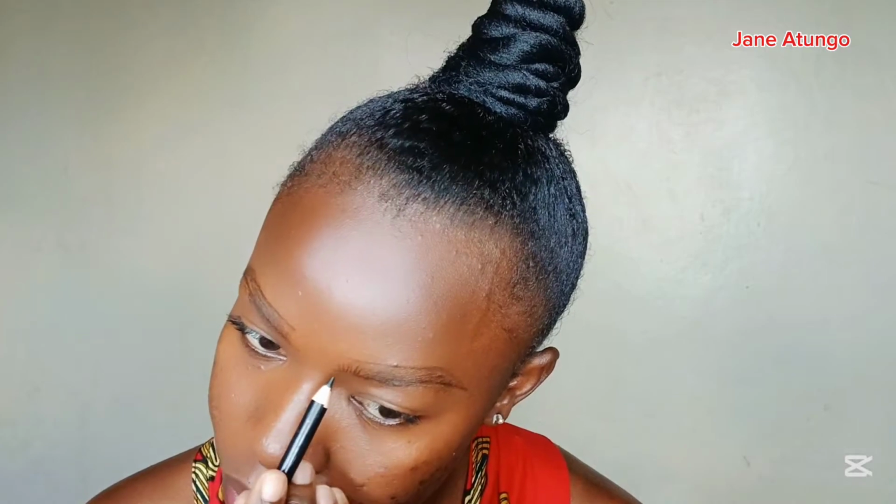Okay, so after that now I'll just do these hair-like strokes just like so, and then after that I will just fill in the places that I feel like there is no hair. So you are just going to imitate your natural hair.